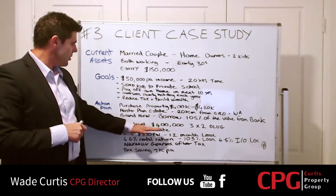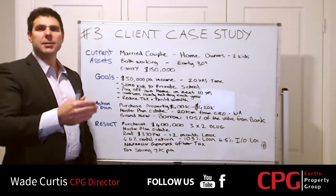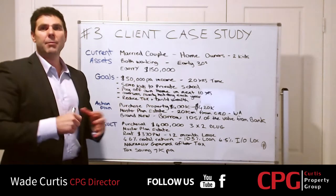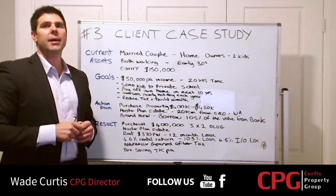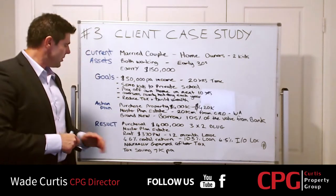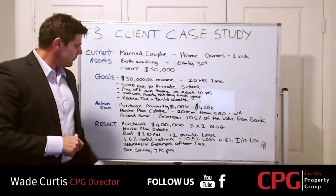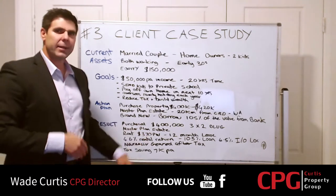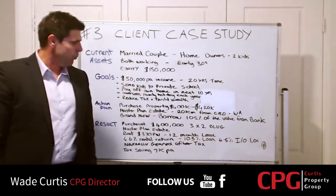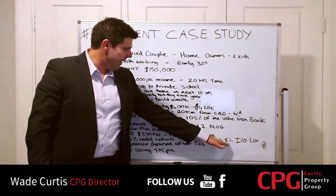Master plan estate, so it was a Stockland development, ticks all the boxes, great for families and all the amenities and schools and shops, and a growing area, so people want to live there, so it attracts people to bring up their families in these environments. 4.6% rental return, that's what they were getting at $370 per week, which is really, really good. We ended up securing them an interest rate at 4.35%, so call it 4.5%.